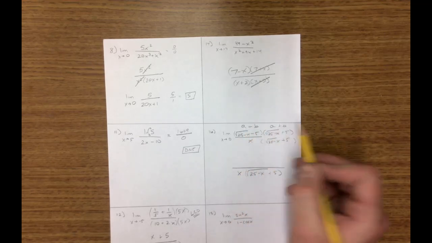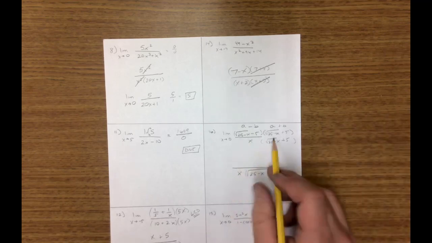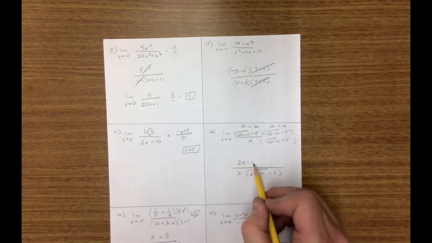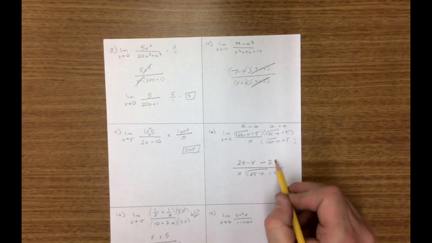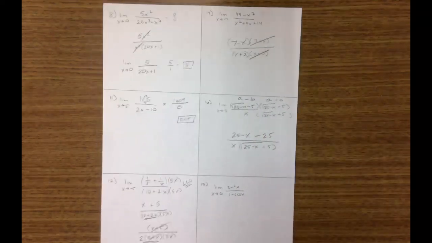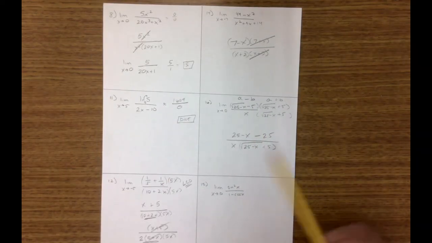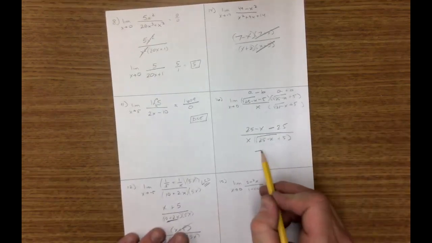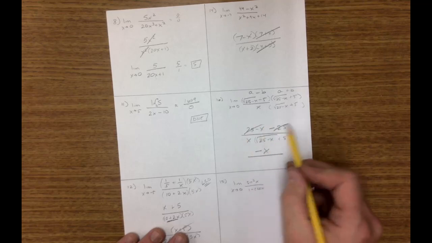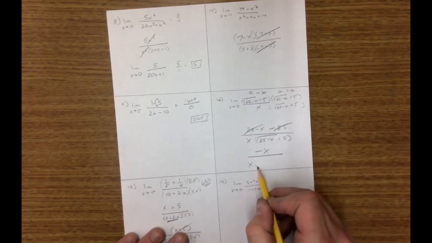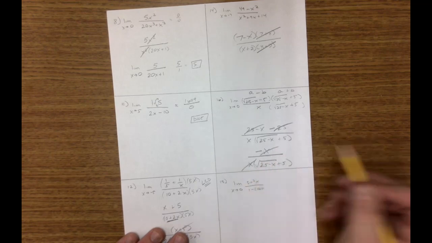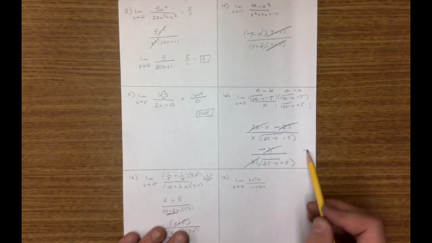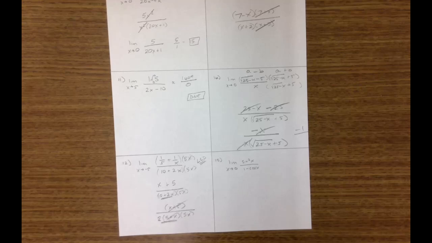The result is a squared, which is 25 minus x, minus b squared is 25. And those middle terms, those a's and b's, would go away. You can simplify down here. What do I have in the numerator? A negative x, because that's 0 and an x. 25 minus x plus 5, gone, gone. I'm left with a negative 1 in the numerator, sub in the denominator.